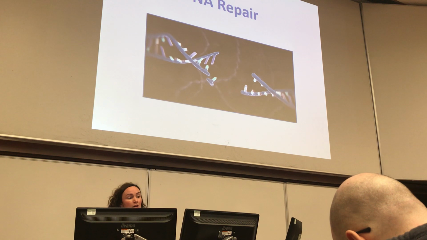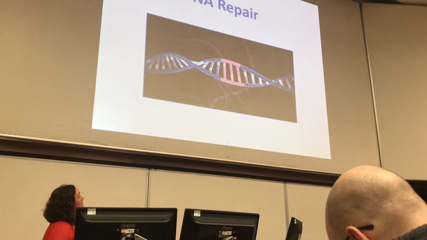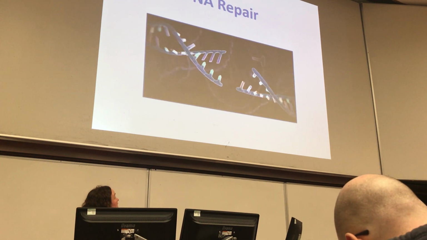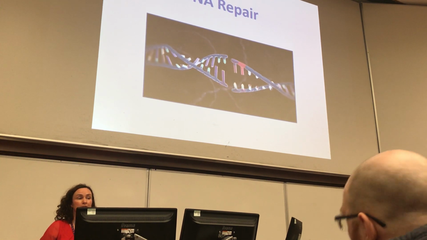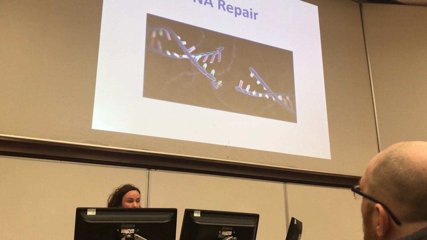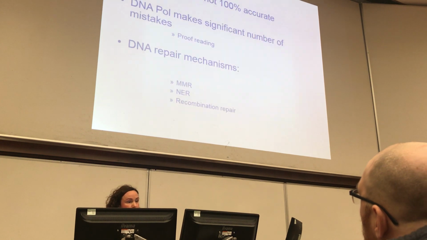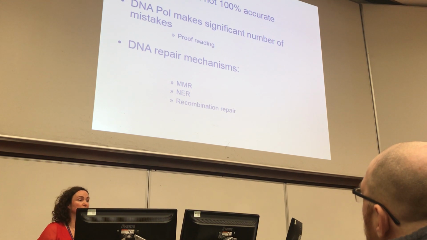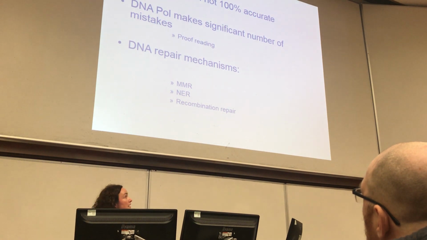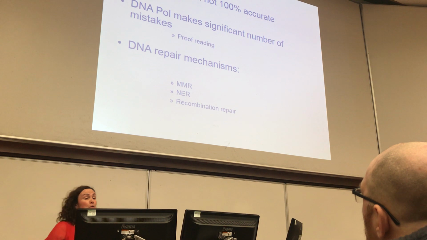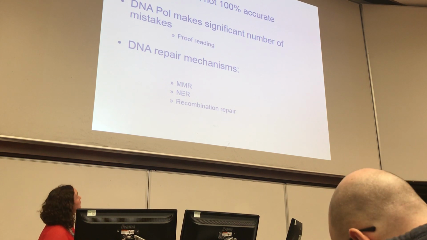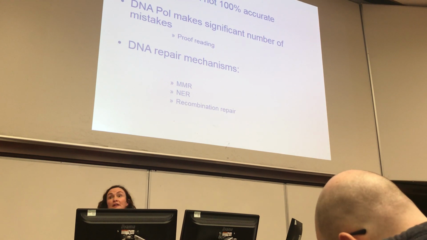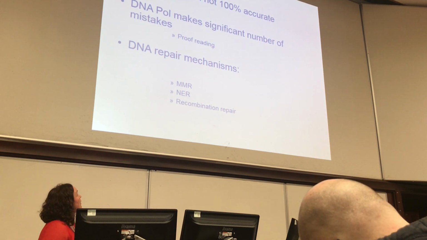So that's DNA replication, but I think for the last 10 or 15 minutes we'll just talk about DNA repair, because it does go hand in hand. Because DNA replication is not 100% accurate. DNA polymerase does make a significant number of mistakes when it's incorporating the nucleotides, because nothing is foolproof.